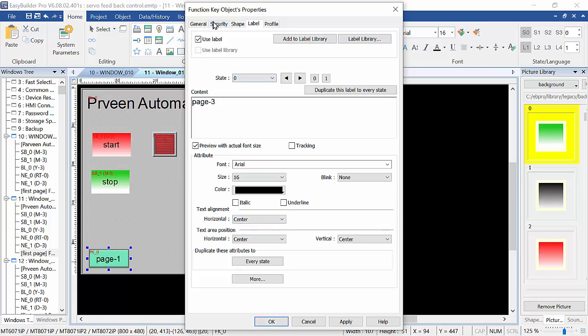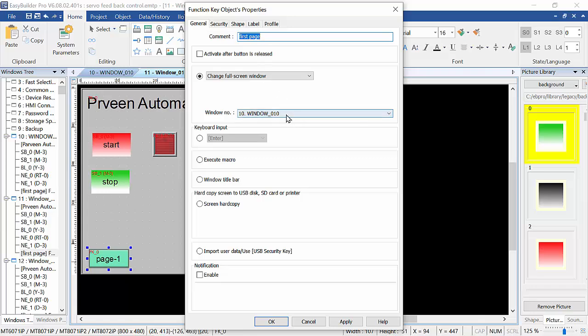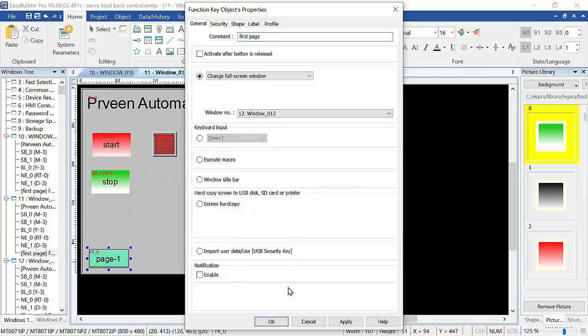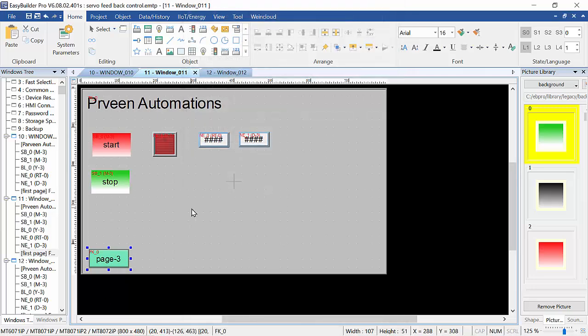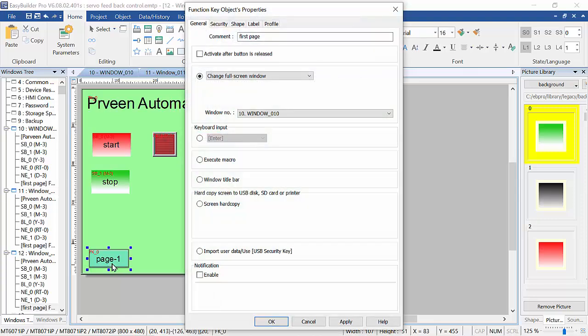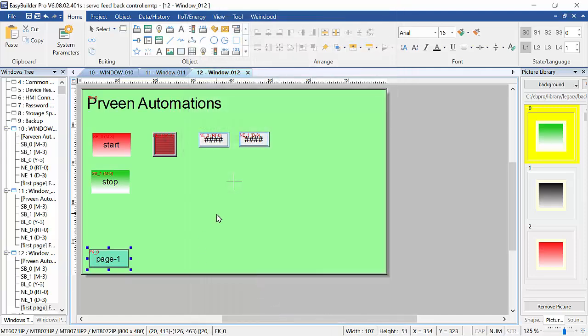You have to change this window because this is window 11. You have to go to window 12, change 12 and page 3, and next go to window 12. After this page where you like to go, window 10. This is okay, page 1, and click OK.